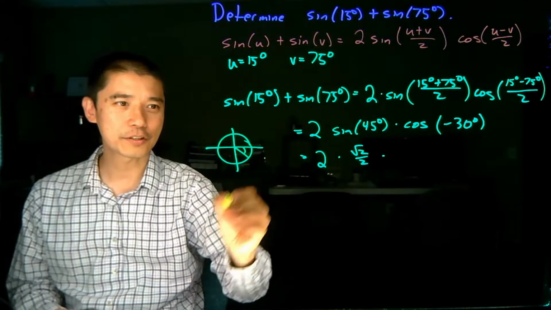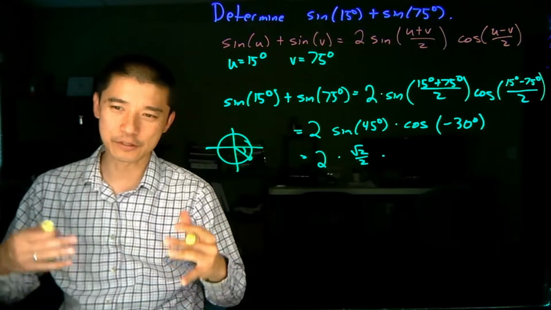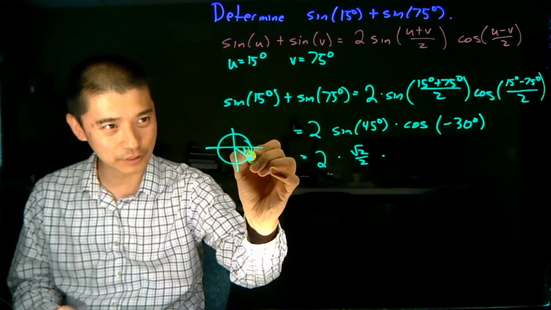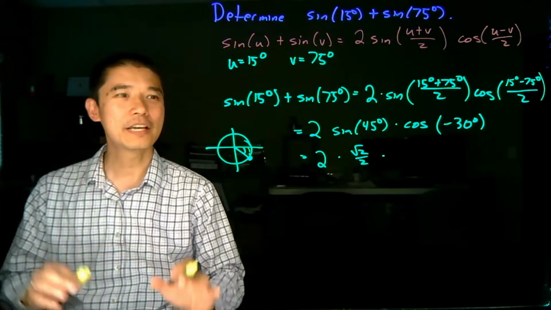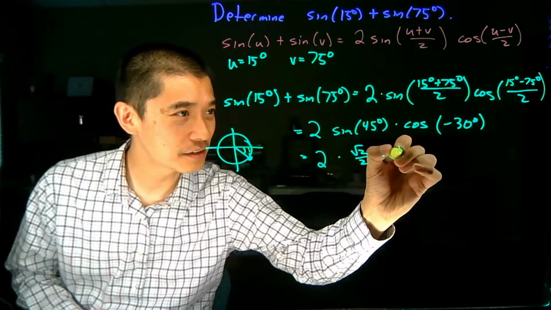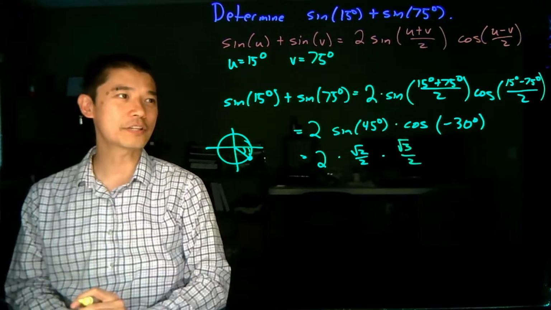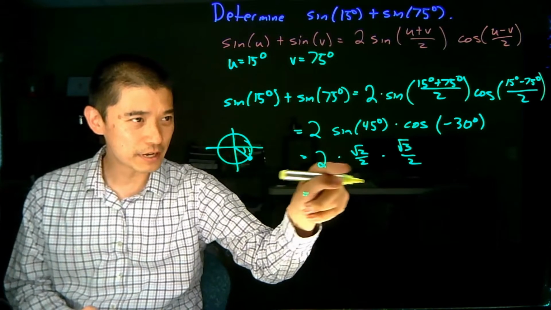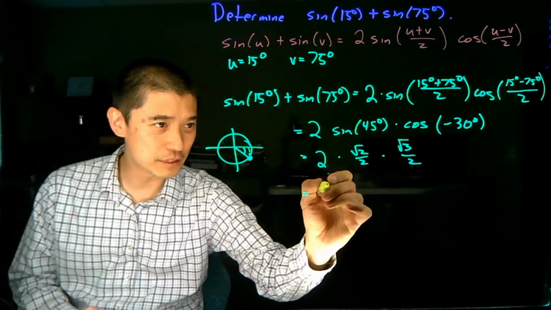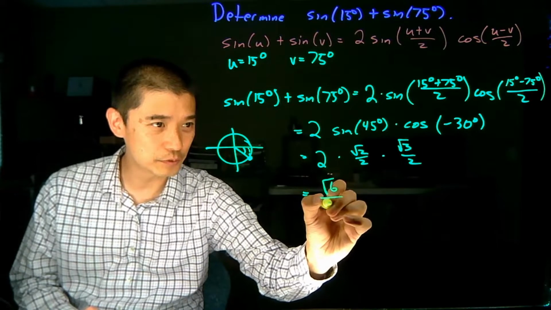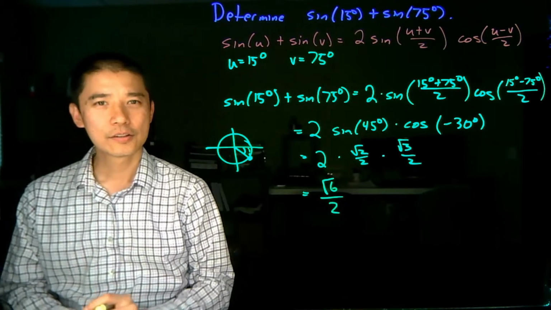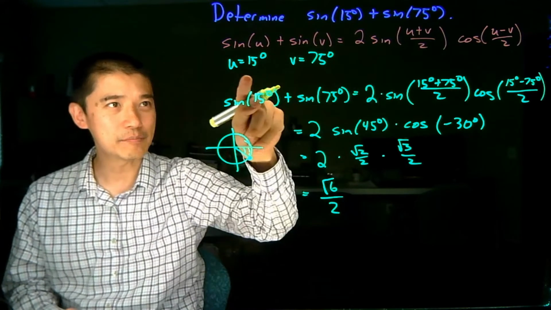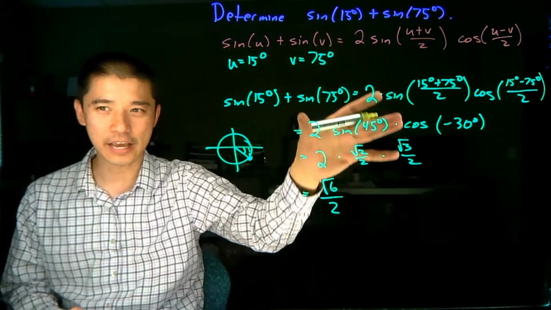Negative 30 degrees is going to be in the fourth quadrant. Right? And then you can use our reference angles and take the value of cosine of 30 degrees. The cosine, in this case, since we're looking at the x-coordinate, will stay positive. No matter how you slice it, cosine of negative 30 degrees is root 3 over 2. And now when we simplify, let's see, 2 of those cancel out. You have 2 in the denominator, root 6 over 2. So again, nothing fancy going on here. We just need to identify which formula and make sure we have the right substitutions, and then execute properly from there.